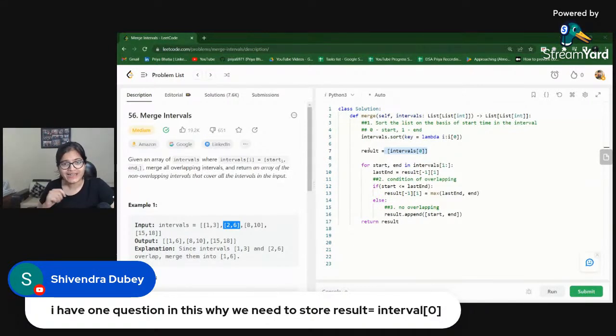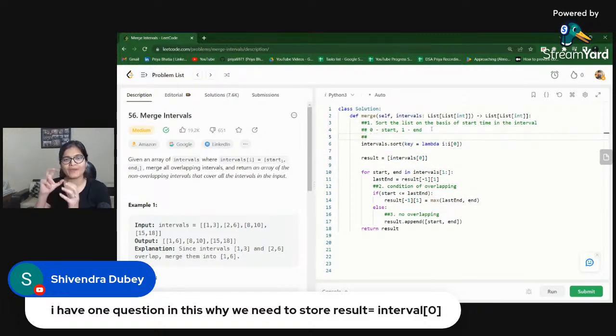Okay. Now the next question is, what is the time complexity of this approach? If you observe, the very first thing is we are doing a sorting part. Even though we are directly calling a predefined function, internally it will call merge sort maybe, which has a time complexity of n log n. Then we apply one simple for loop, which traverses the complete list, so it will be big O of n.